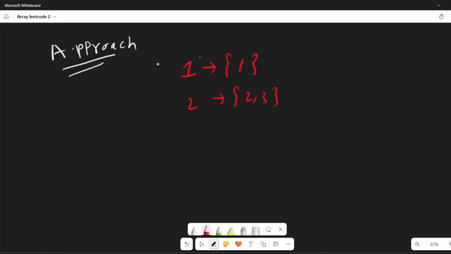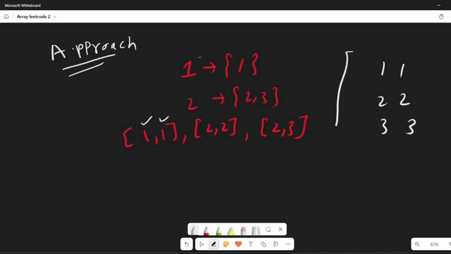Okay, so what do we have to store? An array is given like this, 1 1 and 2 2 and 2 3. This is the two-dimensional array given. So firstly, how are you gonna access this two-dimensional array? See that the number of columns is always two, the first column and second column. If you imagine it in a matrix way, the columns are two and the rows can be anything, up to 10 to the power 2, but columns are two. This thing you have to remember.